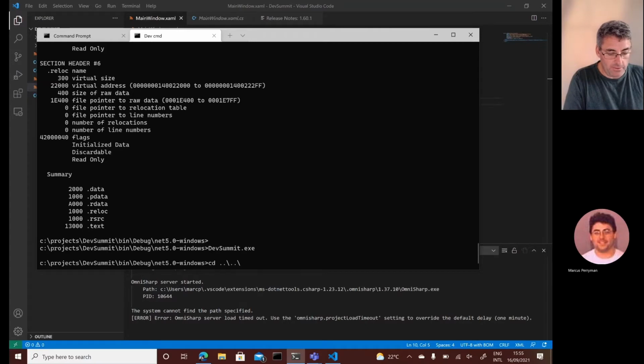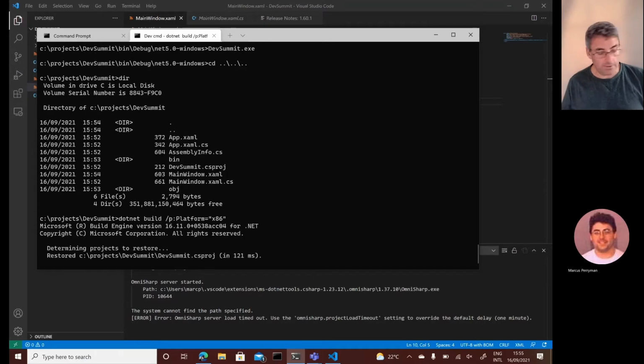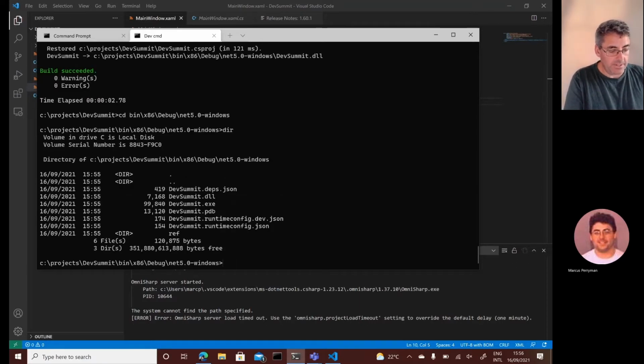Okay, before we leave this, let's just do one more thing. I wanted to show you how you can do cross compilation even on this machine. So .NET does allow you to build for different platforms, even though it is an ARM64 build. I can do a cross compile to x86, and if I go into my x86 output folder, we'll see in here again. Let's do a dumpbin just to show what's happening.